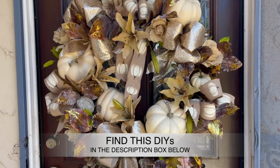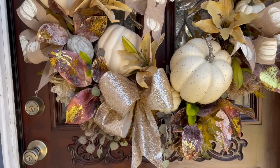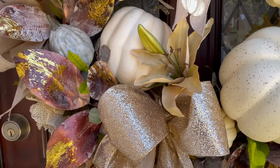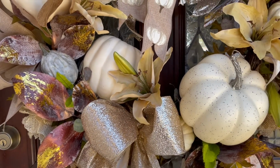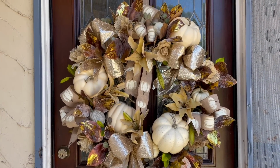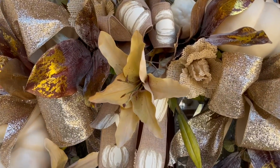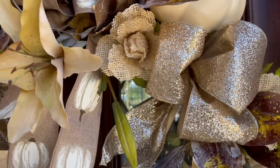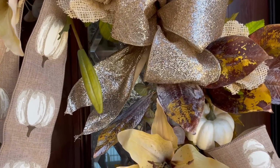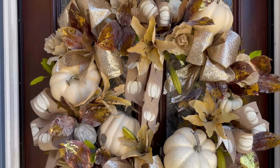All right, everyone, so I just want to show you a close-up of this wreath and how it turned out. I am so in love with this ribbon, you guys. It's jam-packed with glitter, and it goes so well with the lilies and the white pumpkins. And I just love the way they look, how they just fell into the wreath. And the pumpkin ribbon is so absolutely beautiful. And all of these burlap flowers, the roses and the mocha and the chocolate. And the last touch that we added was that magnolia with the gold tips, and it just screams fall.